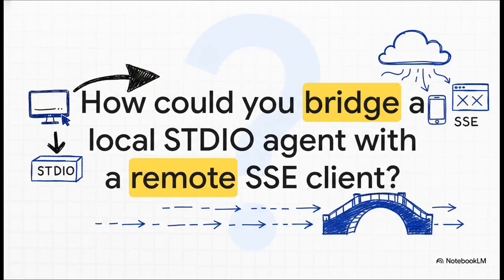You know, when you see them all laid out like this, you can really see how they all fit together into a bigger picture. And that leads me to one final thought. The real power isn't just in choosing one of these, but in knowing how to combine them. So, how would you do it? How would you build a bridge to connect the super fast local world of STDIO with the web streaming world of SSE? Something to think about.